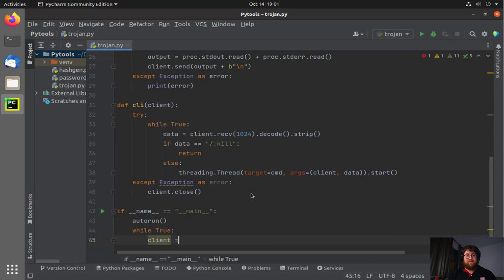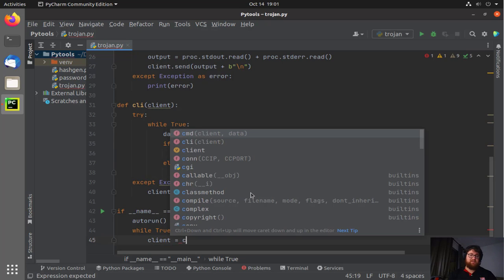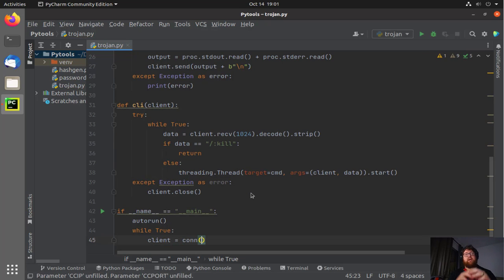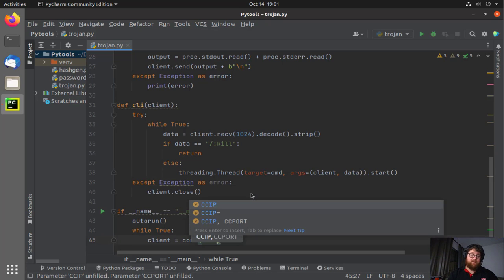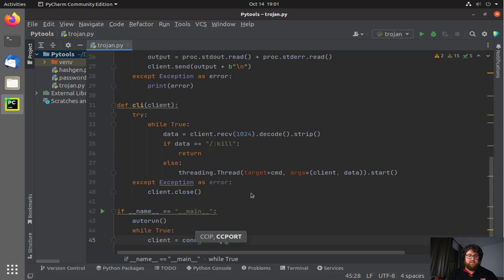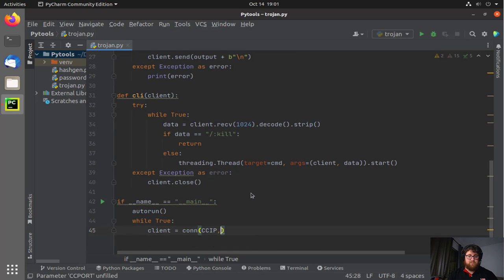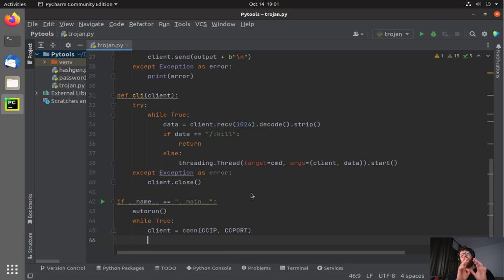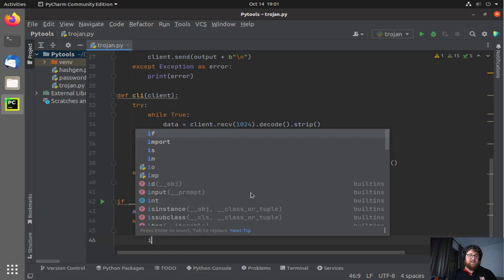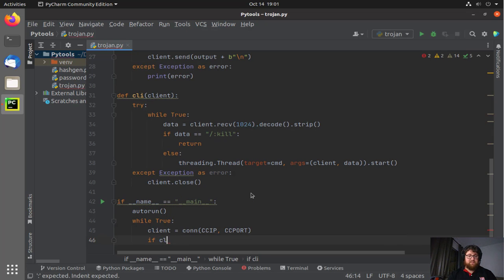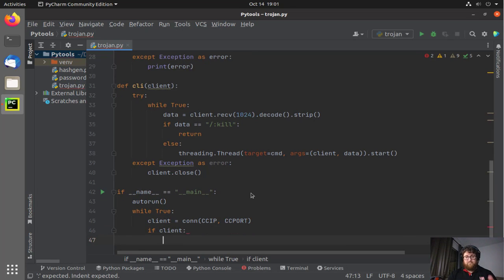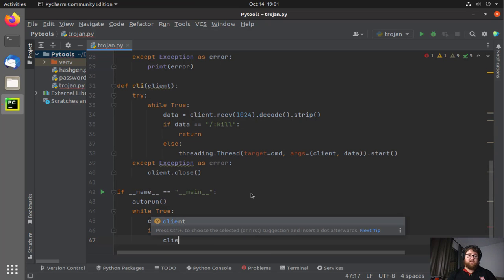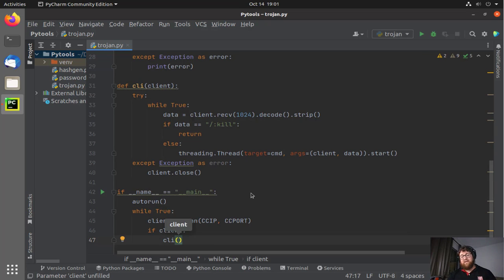client equals con, and then we're going to receive from where? CC IP, CC port. Okay, now we have to use an if again. If client equals cli, and then client.